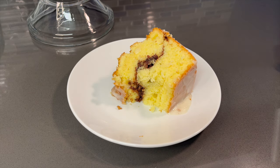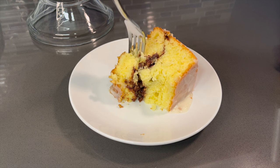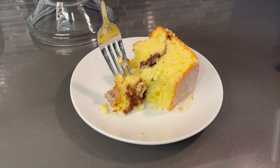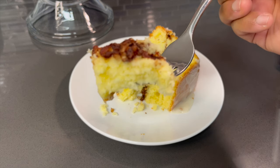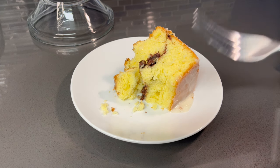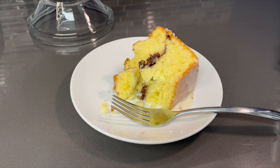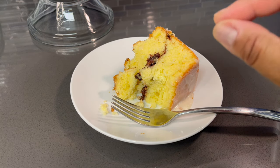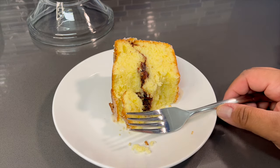Guys, this cake is so good. But I'm so sorry. Where are my manners? Let me give you guys some. All right, there you go. Guys, you gotta give this cake a try. It is so good. And it's not a sweet cake. It has the perfect amount of sugar, cinnamon. Oh my God. Guys, this cake is so good.